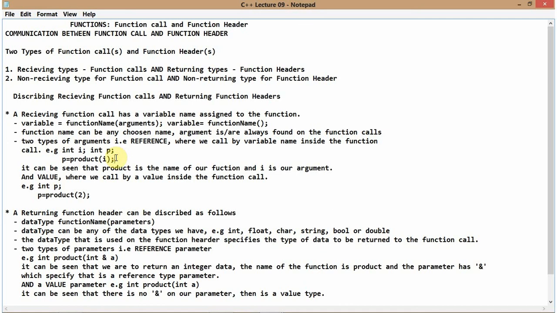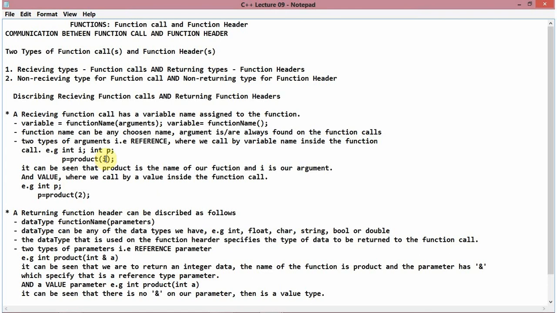It's a statement. All right, so now I said p is assigned to product i, right? Product taking argument i. It then means this is of a receiving type. Whatever the function is going to receive is going to be assigned to p, meaning it's going to be stored in our storage reference p. Remember the idea of variables, what are they for? They're just storage references. So whatever the function header is going to return, remember the one that is returned is a function header. A function header for product, whatever that is going to return, if we want to see that, we can ask p, the reference p. It is going to be stored inside reference storage p.